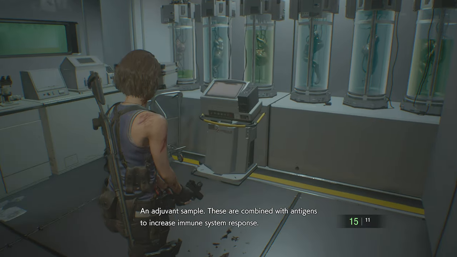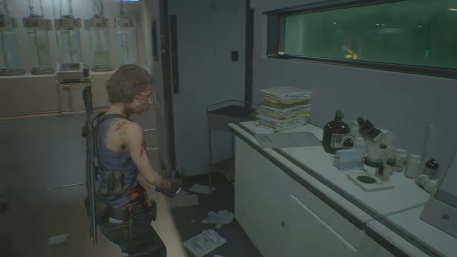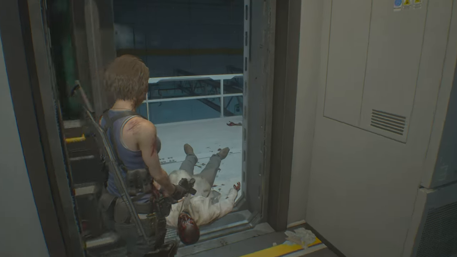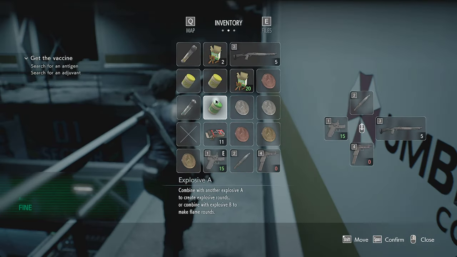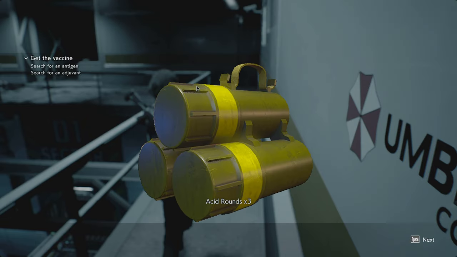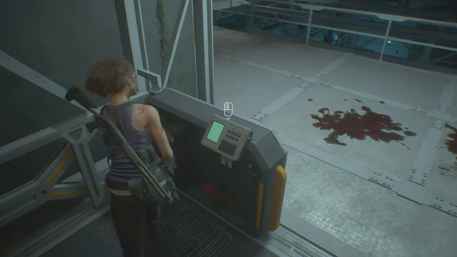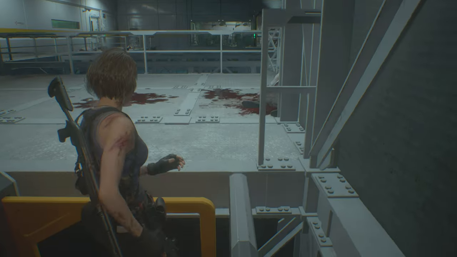An adjuvant sample. These are combined with antigens to increase immune system response. I don't know how you know all this, Joel. It's called the Nemesis. Called the Nemi Poopy? Yeah, we got some acid rounds, dude. Okay, this is where we're gonna use the shotgun.